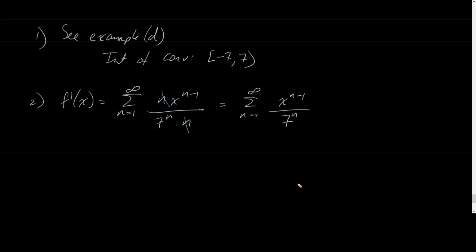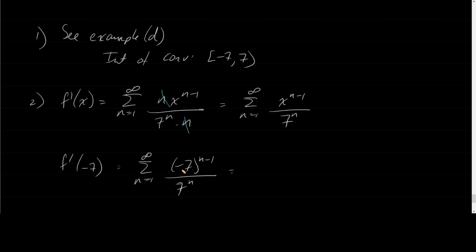And we already know what the interval of convergence should be, somewhere between -7 and 7, but we don't know whether or not to include the endpoints. So what we're going to do is plug in the endpoints. So let's figure out the left endpoint, -7. That's going to give me the series from n equals 1 to infinity of -7 to the n minus 1 over 7 to the n. And what is that going to do?